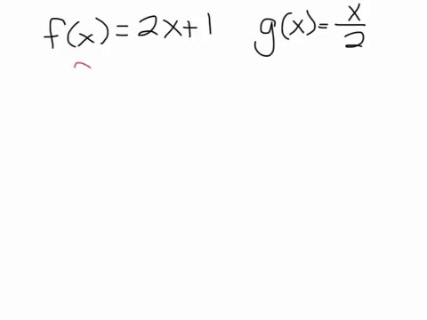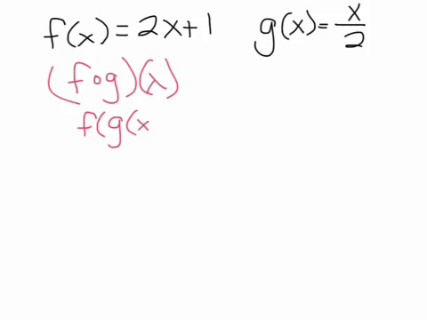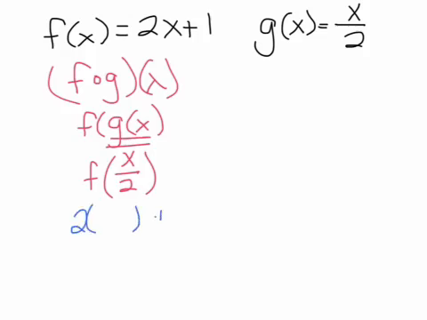Last problem, we want to find f of g of x. The first thing I do is I rewrite it like this, f of g of x. And we always start in the middle and replace. Well, I know g of x is x over 2. Now I'm going to plug it into f. So I'm going to rewrite f, and everywhere I see an x, I'm going to put a parentheses. In that parentheses, I'm going to put this piece right here and simplify. The 2's cancel, and my final answer is x plus 1.